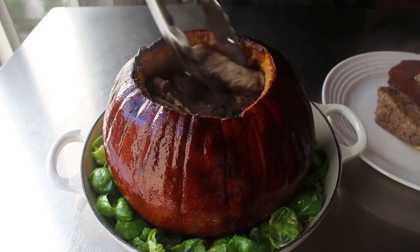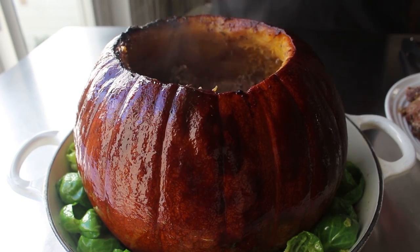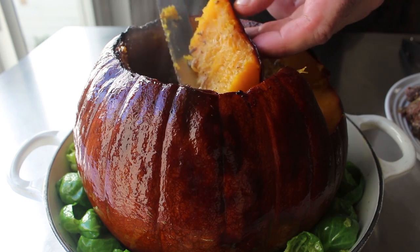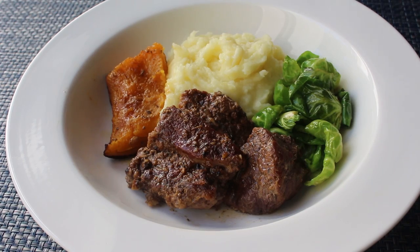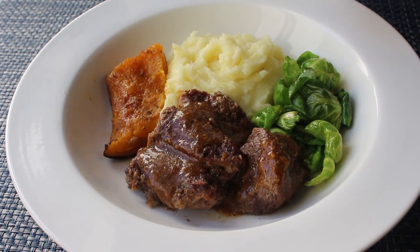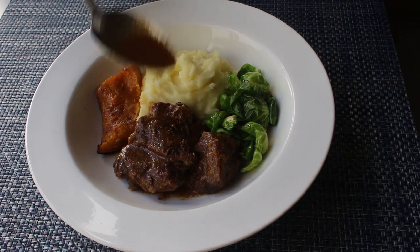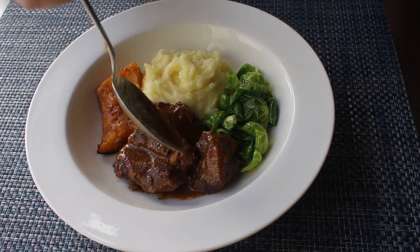So I pulled out some pork, which smelled absolutely amazing. And I also cut out a serving of the pumpkin, which if you've never had before, actually tastes a lot like butternut squash. And I went ahead and plated some up with some nice buttery mashed potatoes. And then I finished it off by spooning over some of the cooking liquids, after skimming off some of the fat. And I will admit, it was not the most beautiful sauce, because it had a bunch of particles from the cooked pumpkin. This sort of made it look a little grainy, which is why I decided to finish this by distracting everybody with a nice sprinkling of freshly chopped Italian parsley.